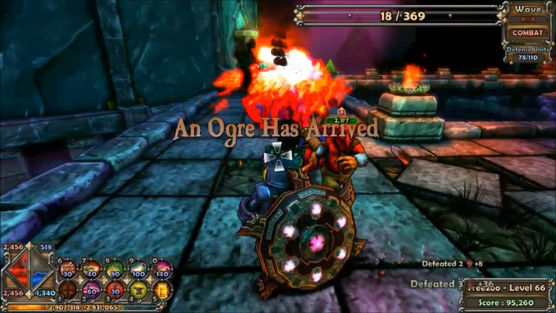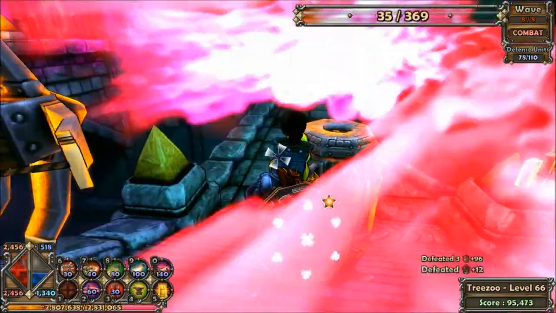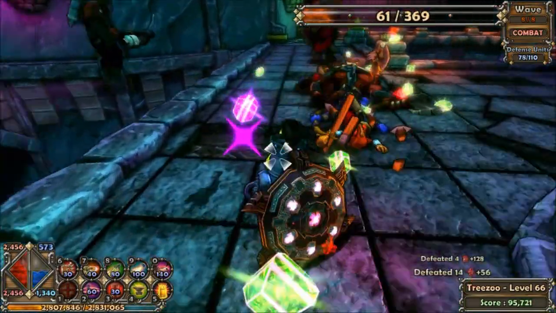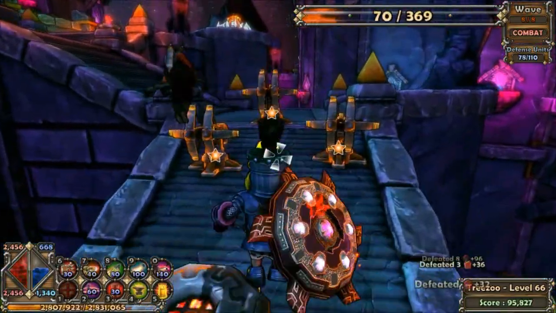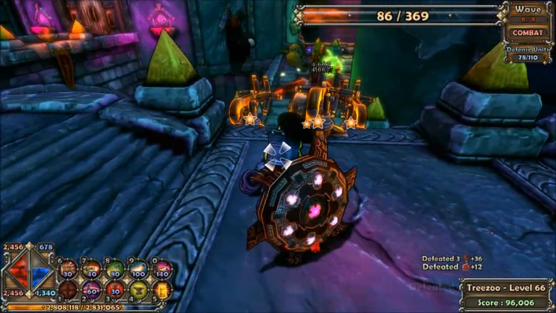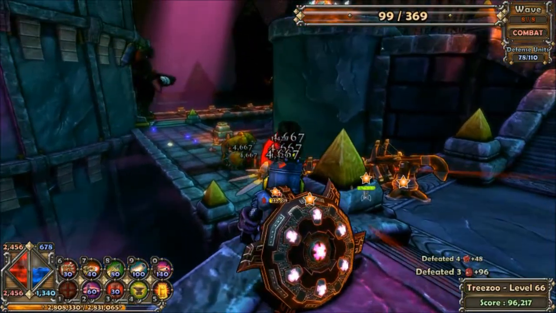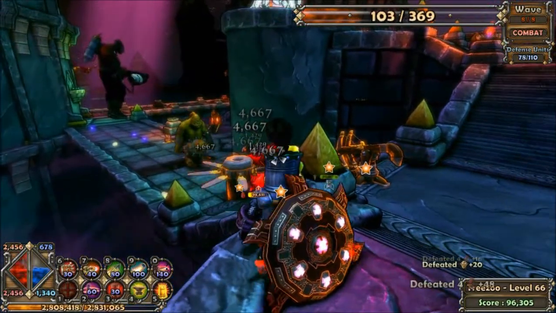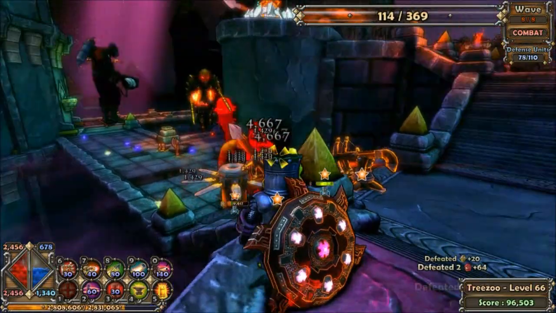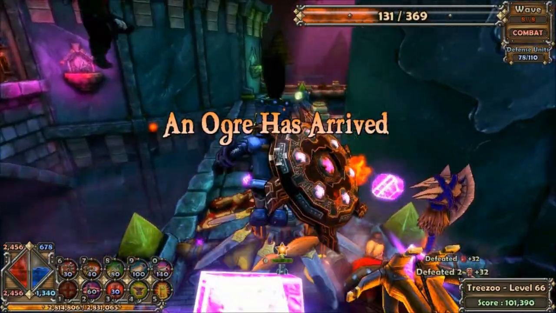The lower ogre. Oh, there's two ogres. I'm glad I upgraded this. There's a red and a yellow. The red's up front. I'm backing up. I am backing up. Okay. Oh, look at his health go down, though. That's what I love. And they're both down. And the upper ogre's ready.